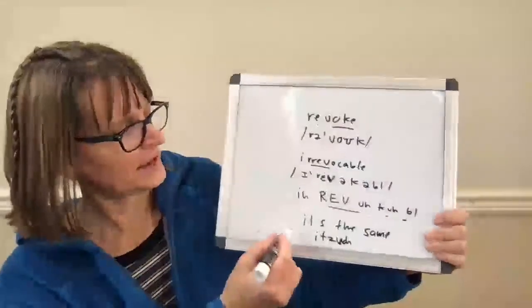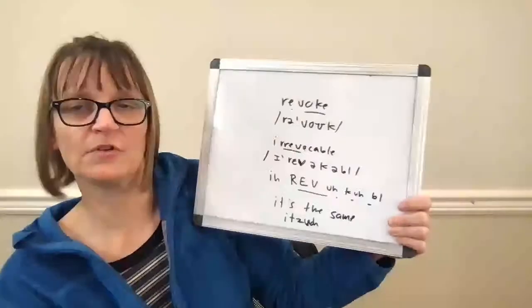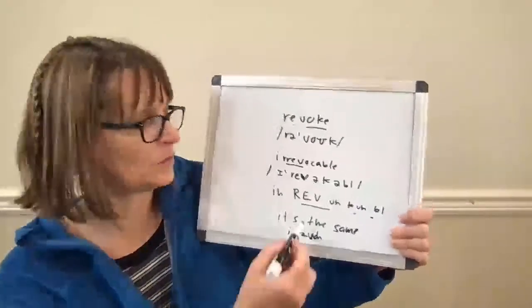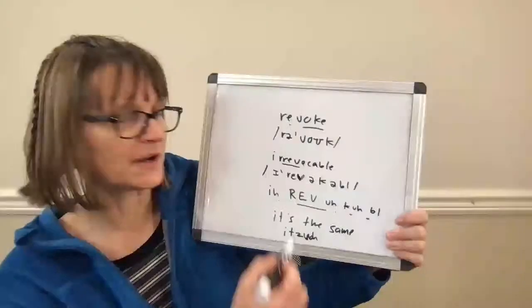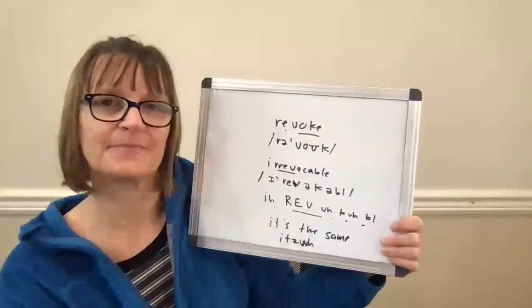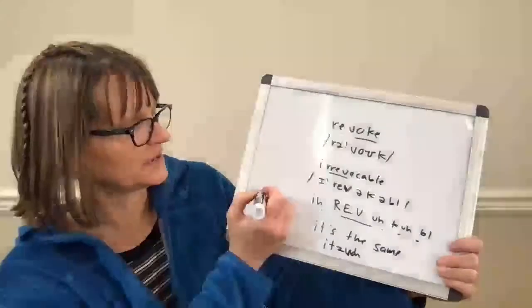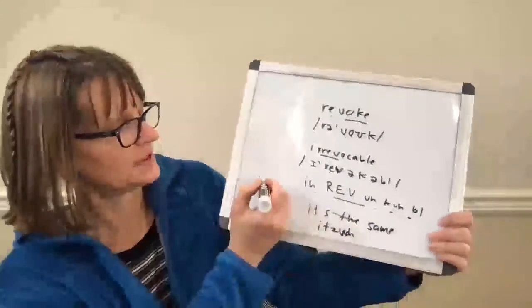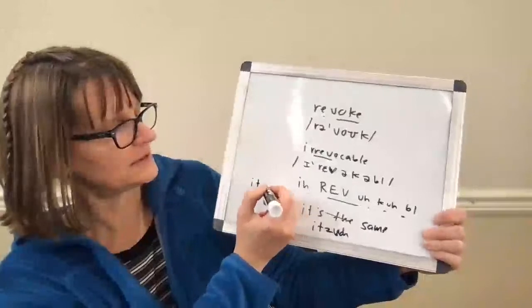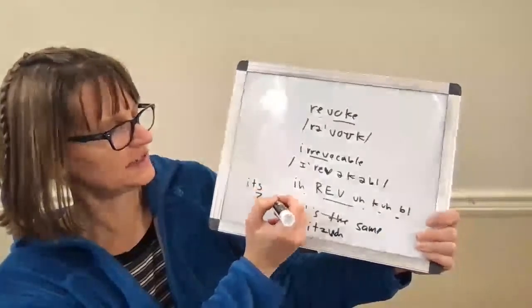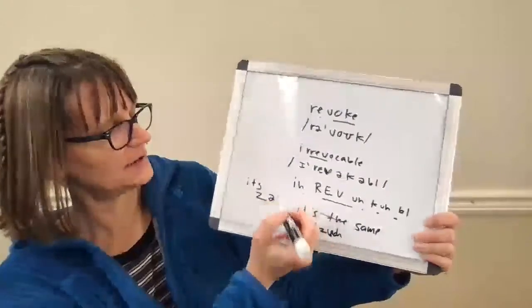Yeah, I think sometimes in really fast speech, it's the same. We aren't as precise with that TH. It's the same. Let's see. It's the same as. Yeah, I do think you can kind of reduce that to the S kind of turn into a Z, and we still have our schwa.